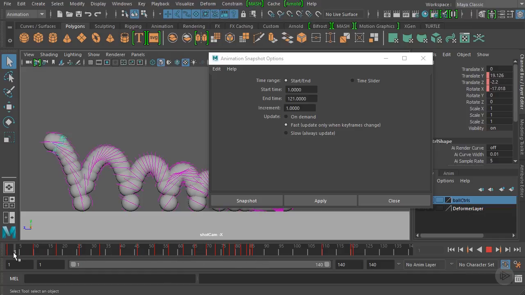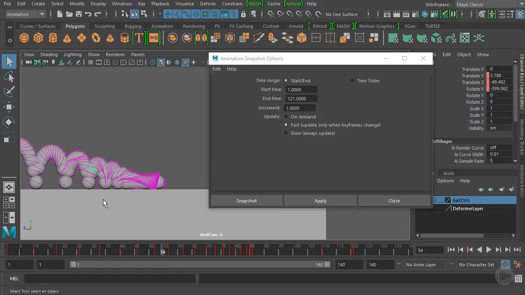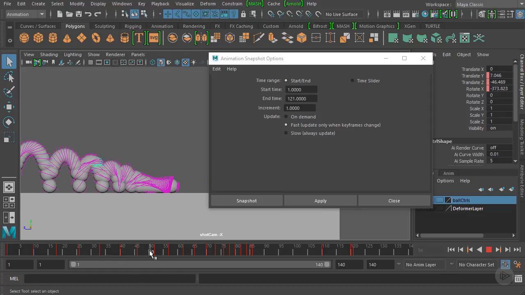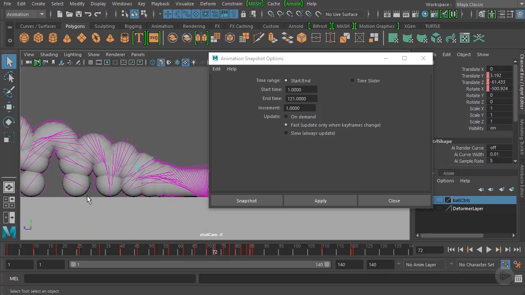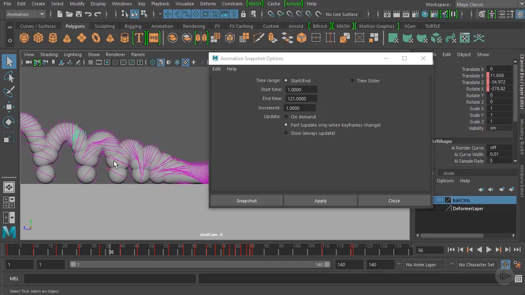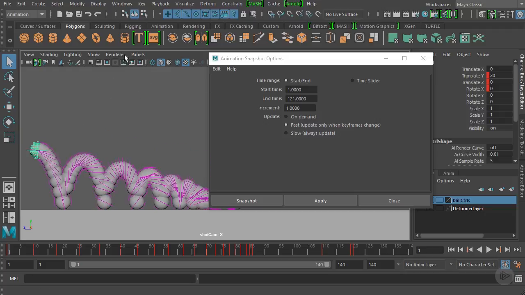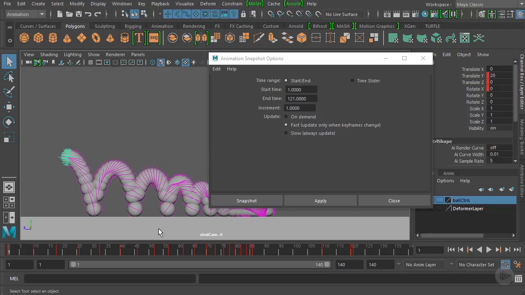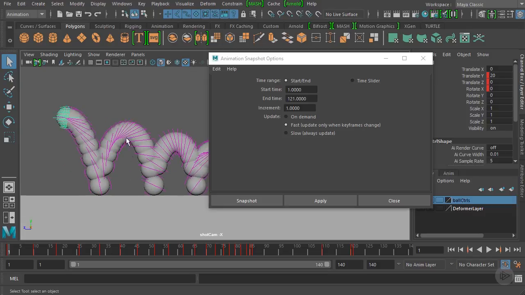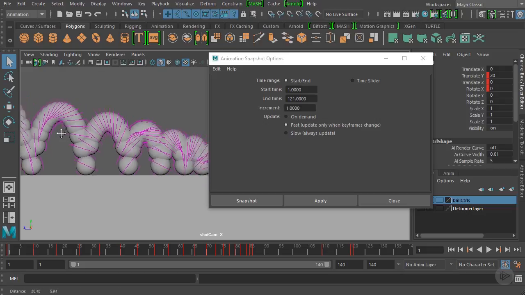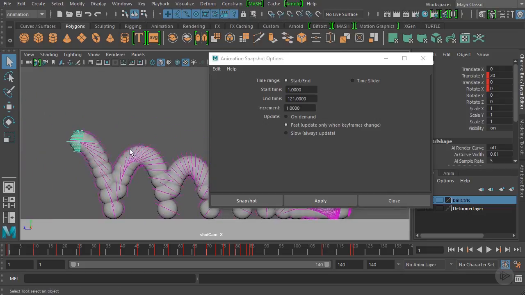Now, of course, we do have the increment set to 1, which means it is tracking and creating a snapshot of this ball every single frame, which you can see as we get to smaller bounces and the bounces become closer together, we kind of just lose completely what's going on here at the end. So what we could do is create another snapshot, but before we do that, we actually need to get rid of all this extra geometry that it's created in here.